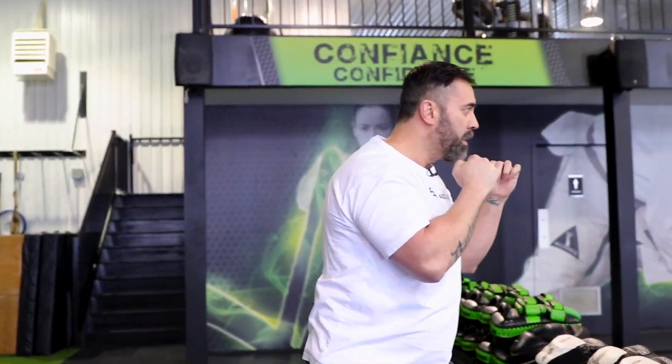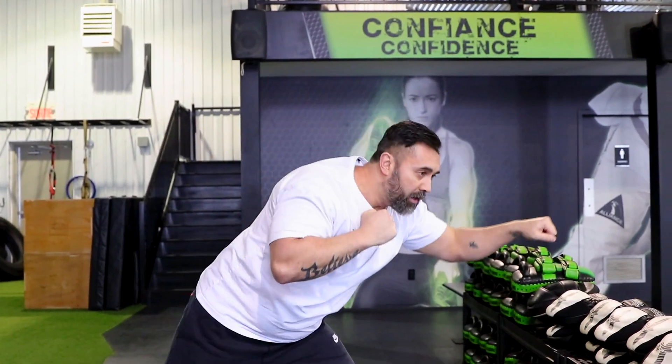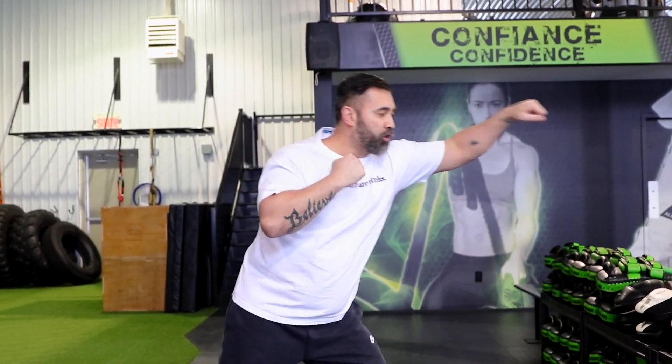The second thing we've got to keep in mind is we always want to use body movement. This is the correct way and this is the wrong way. Notice on the second one, it's pulling my body over my lead foot, which is wrong. Because when I throw again, I have nothing left — the second jab is garbage. Where's my cross? I'm not in position for the cross. Sometimes people step in only with the lead foot — then the cross is dragging behind. Always pull your feet underneath your punches.